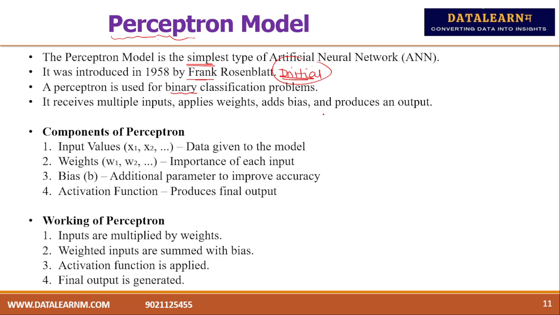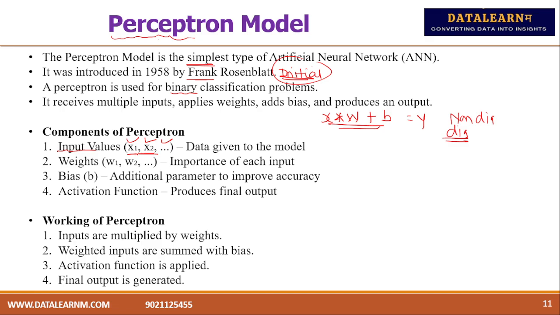Very simple, right? So we are having an input, we are multiplying it with weights, adding a bias, and it will give you the output whether the person is non-diabetic or diabetic. So this type of model is called the perceptron model. So components will be very simple, right? We are having an input. Suppose cholesterol is there, then age is there, then blood pressure is there. Three inputs are there.